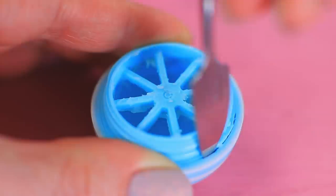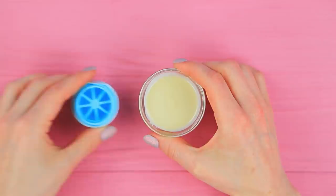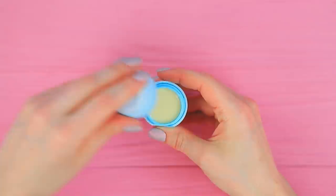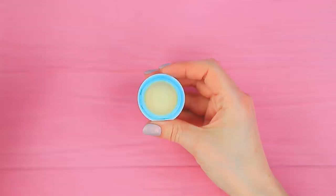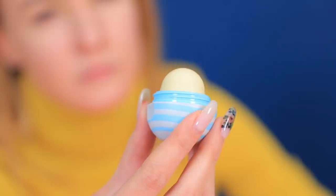The blue-eyed girl got a great idea — she can combine EOS with chocolate! Remove all the lip balm. Take apart the container and clean it well. Connect the grid in the cap. Melt white chocolate and pour it inside. Close the container when the chocolate hardens and turn it over. There we go — my chocolate EOS is done! Look, this is the picture we created! My lip balm — why is it chocolate all of a sudden? The cards are a lame excuse — now you owe me a new EOS!